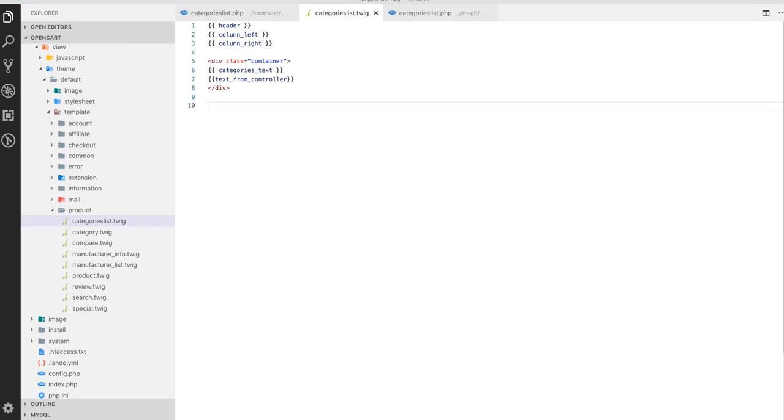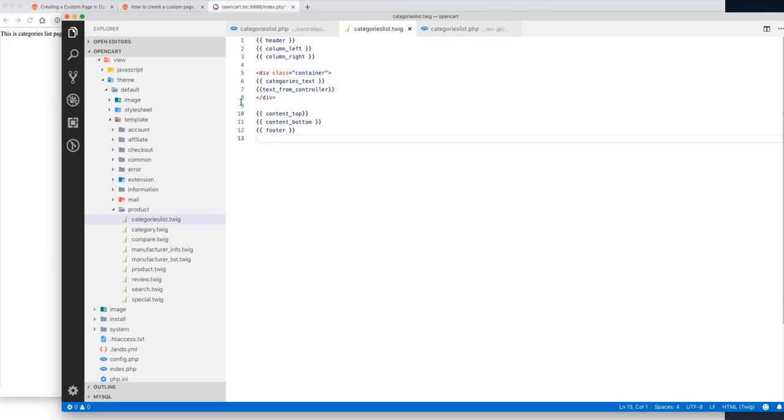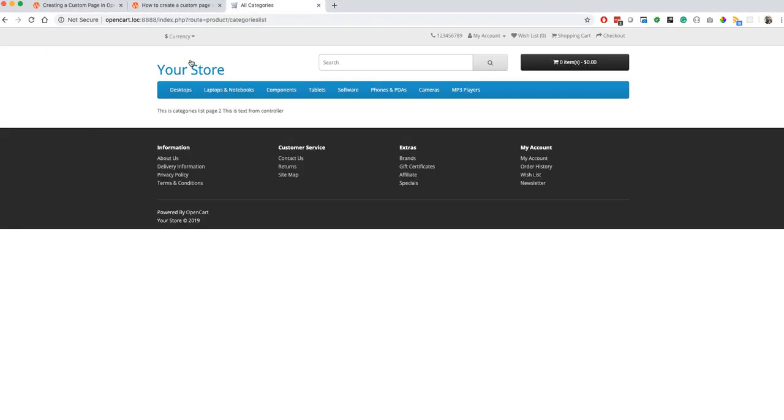And content top and content bottom and footer. Now let's go here and reload. So all of it's a header, footer, and if you have the content left, content right, content top, content bottom will be shown here.